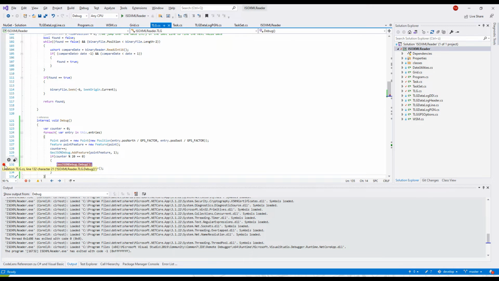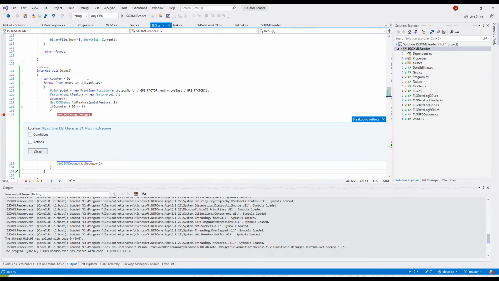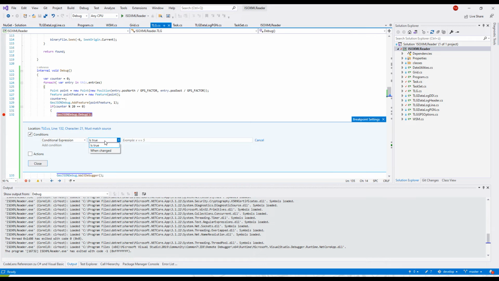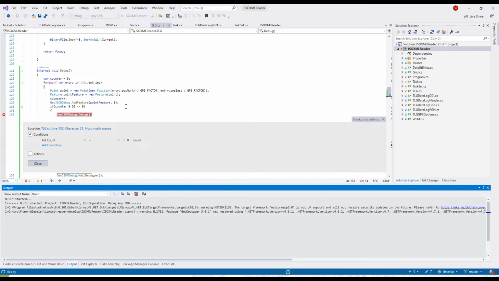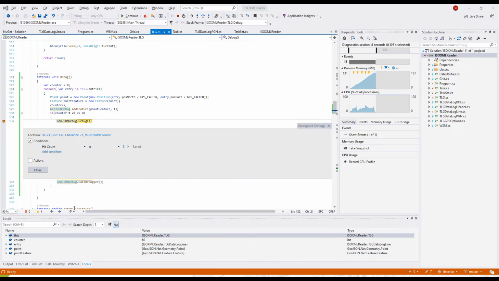Now let's set a conditional breakpoint here, just to say, okay, after a few times that thing was called, we stop the application to see if our information reaches the front end. So let's say after 3 times. We start our application. Now the application stopped here.